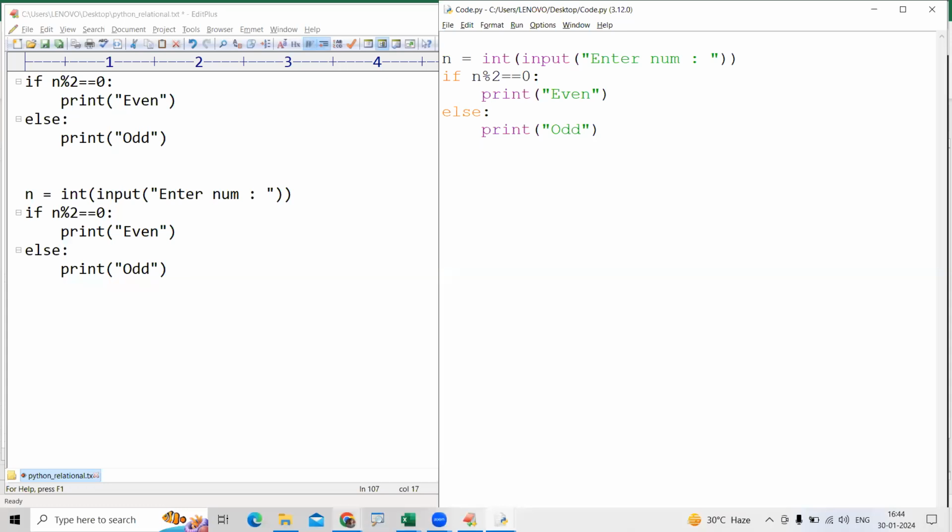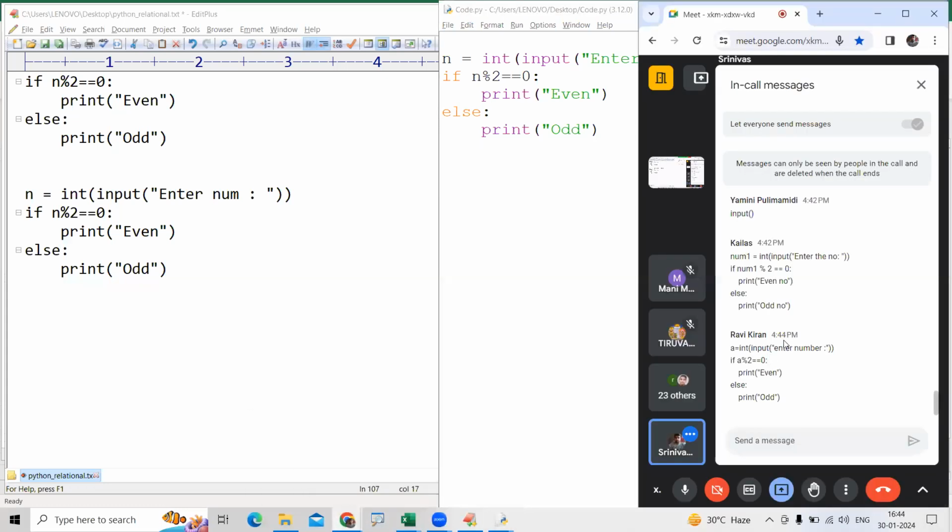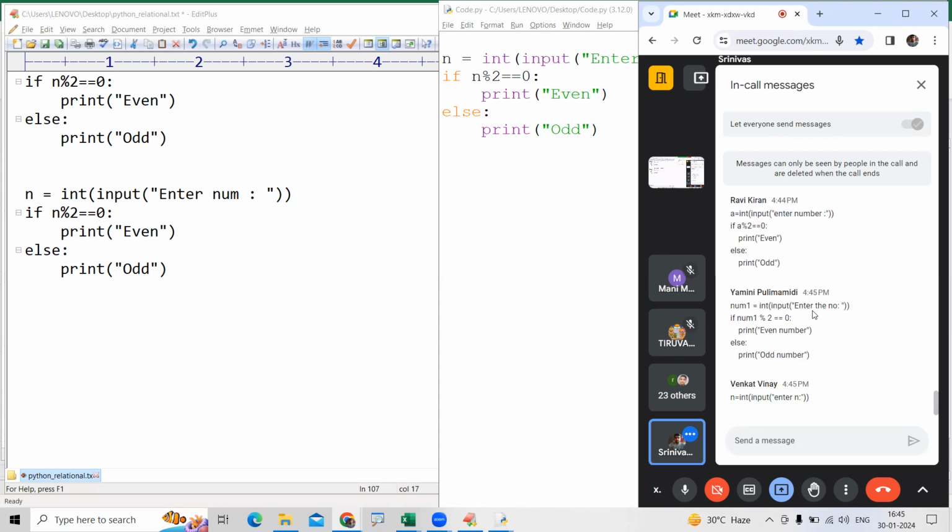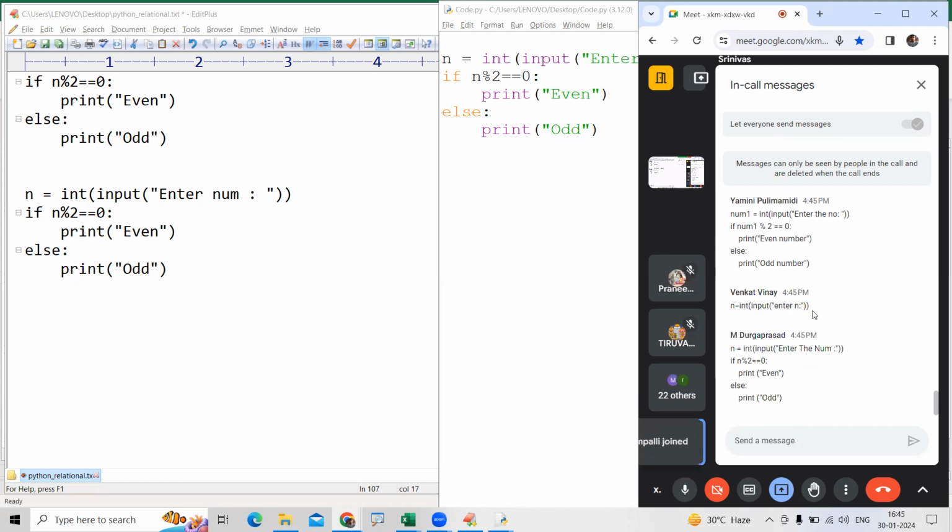Please drop the code in the chat box. Let me check. Only 2 people have written. Remaining, please write quickly, everybody. Venkat, write the complete code, not one line.